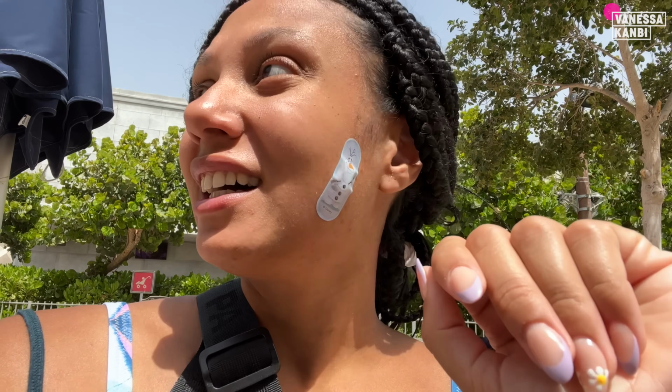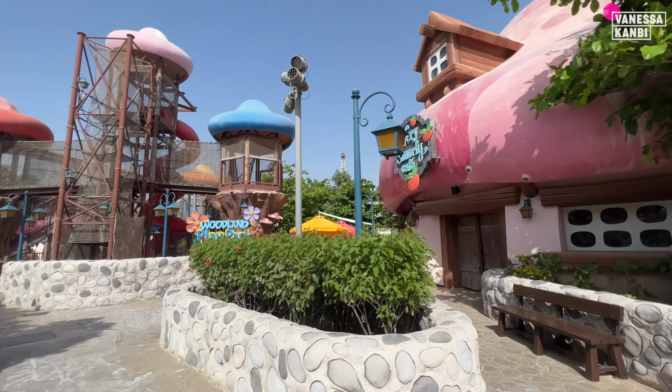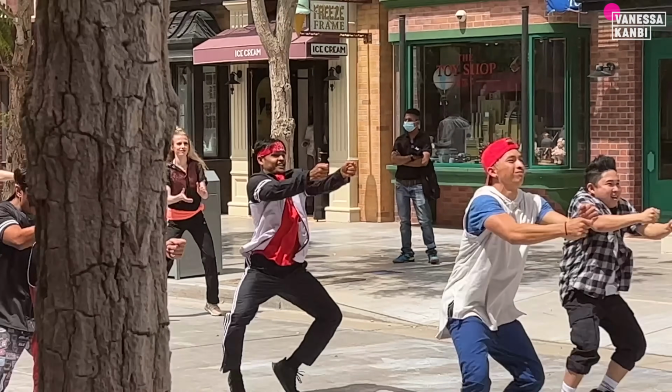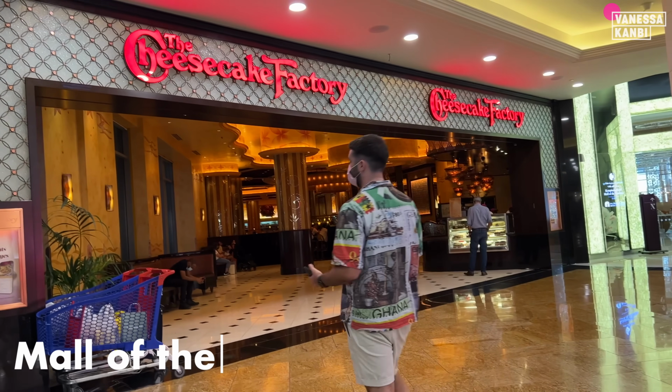We have just come back to the parks again today, and then we're going to go to the Legoland Waterpark for the first time today. Honestly, there are so many great things for kids in both Motiongate and Legoland. I'd say Legoland is definitely for 8 and under, maybe 8's even pushing it, whereas Motiongate can definitely go all the way up. There are rides for adults as well as kids. My daughter absolutely loves Shrek, she's 5. Smurfs and Ghostbusters were her favourites. My son has loved everything, he's 8 and he can go on everything.